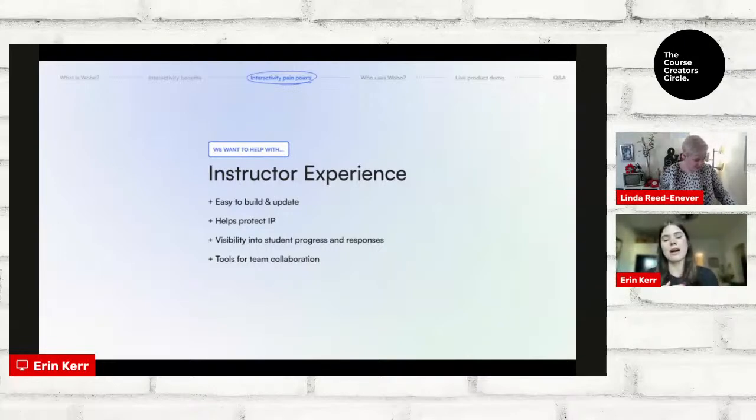Custom watermarks. If you have a legal disclaimer, you can put a custom watermark on every single page of your workbook. And you can also choose to add each individual student's name and email on the workbook. We find that adding their contact information really discourages sharing, and they would have to edit each individual page of the download to remove their contact information. So again, really a deterrent.